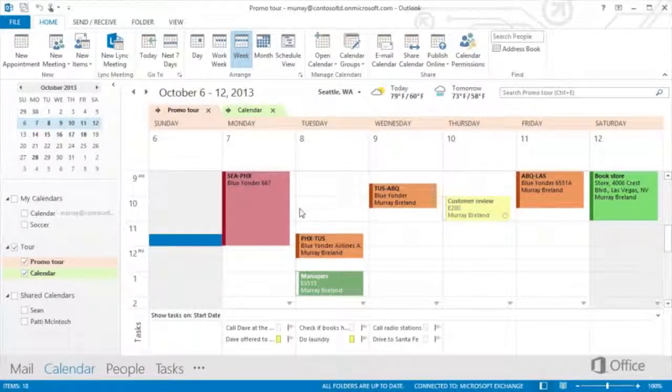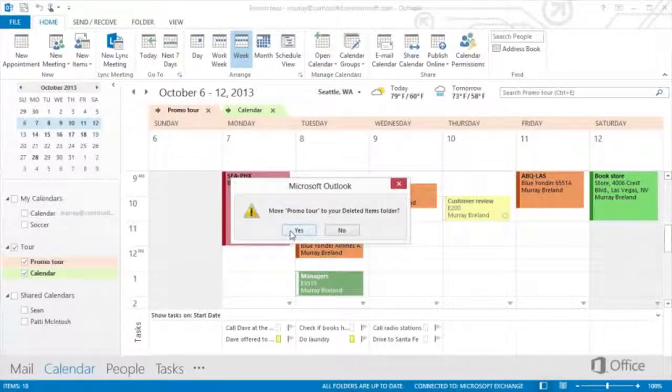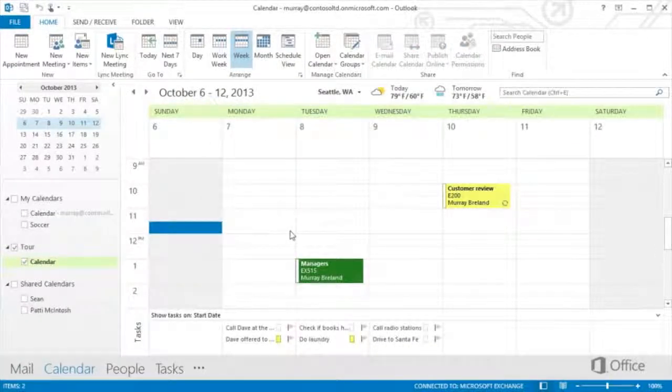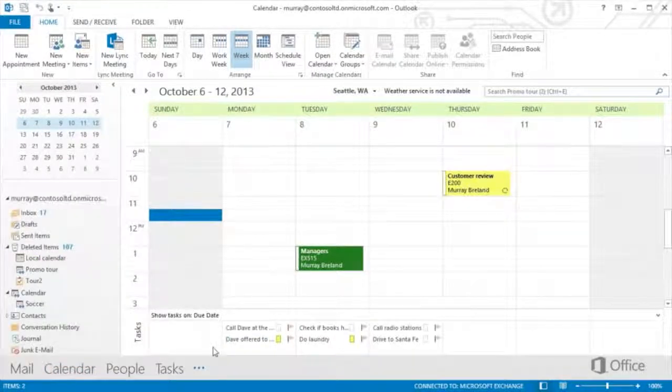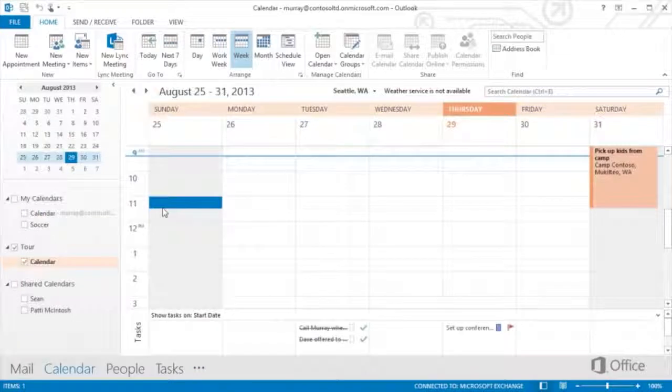Now with the calendar backed up, we can right-click the calendar in the folder list and click Delete. And click Yes to send it to the Deleted Items folder. If you have second thoughts, you can retrieve the calendar before you empty your deleted items. Click the ellipsis in the navigation bar and Folders. Locate the calendar under Deleted Items and move it back to your active calendar. We won't do that though, but sometime in the future, we may want to open the calendar we backed up.